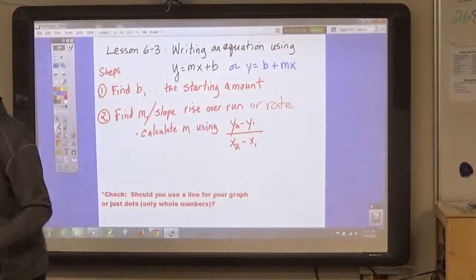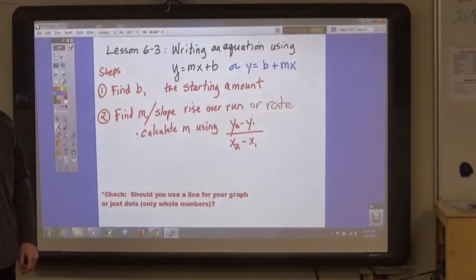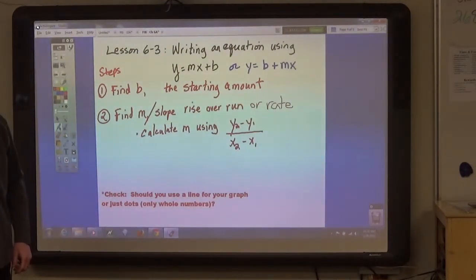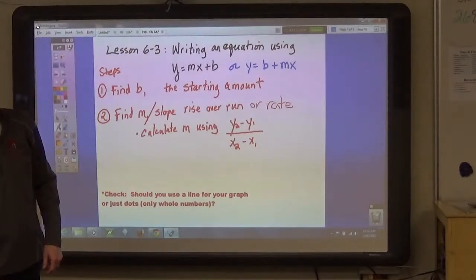Let's look at some examples from lesson 6-3. Example 1. A car dealership has 40 cars in stock. The auto manufacturer will deliver new cars to the dealership by car carrier. Each carrier holds 6 cars. Write a linear equation, which is an equation for a line, that relates the number of carriers used to the total number of cars at the dealership. Graph the function that models the situation.